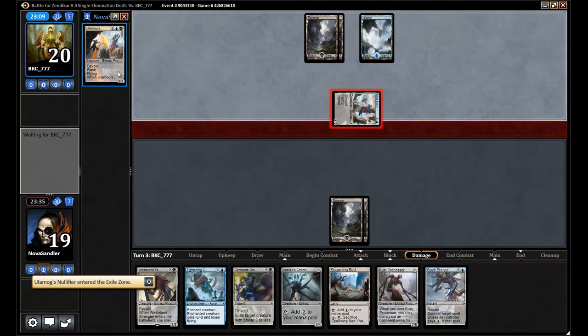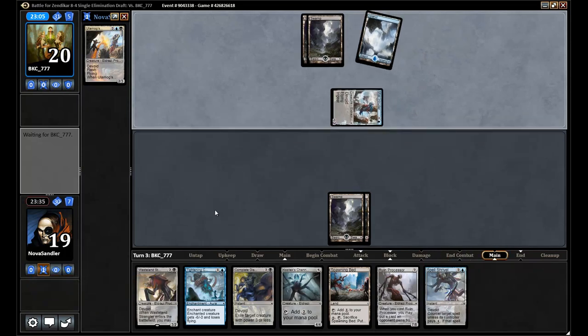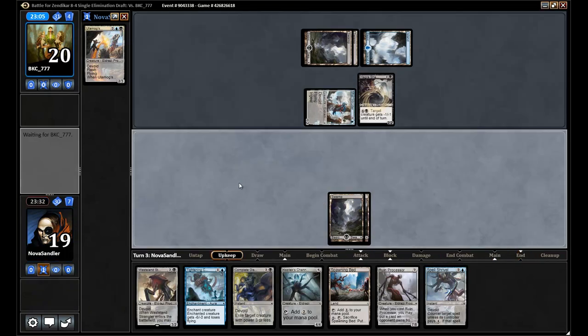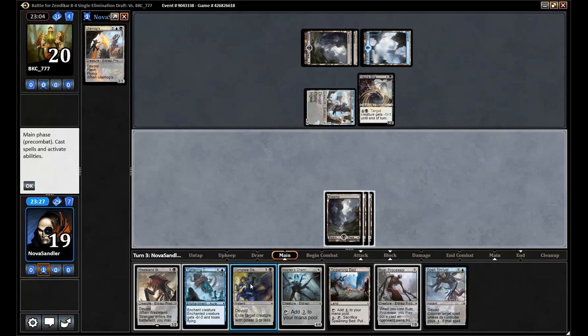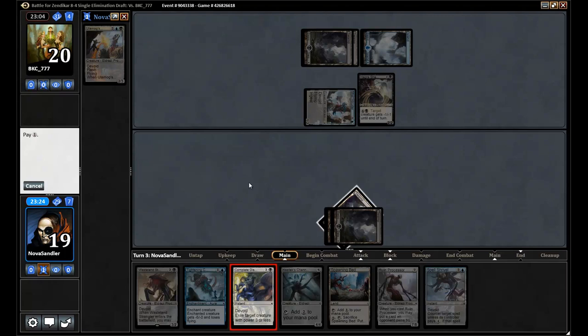Ooh, they hit our Nullifier. Hagra Sharpshooter. That's not much of a problem. Okay, yeah, while they're tapped out, let's get rid of the Intruder.